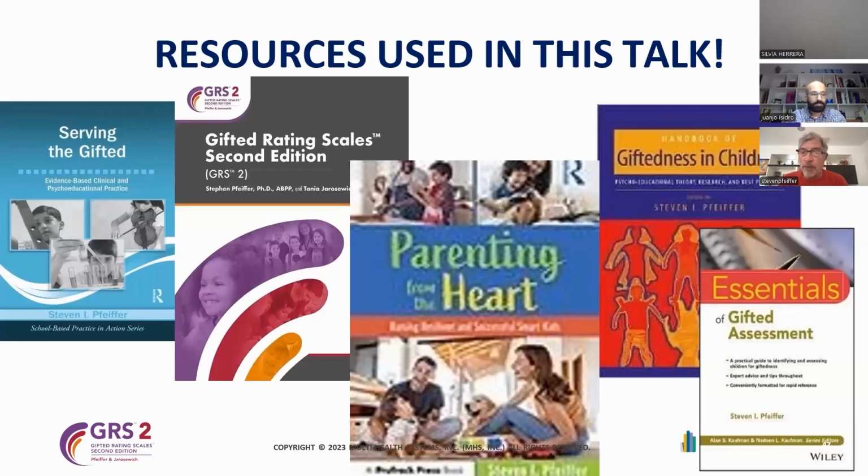Parenting from the Heart, my most recent book, talks about the whole child, not just the head strengths of gifted students, but the heart and soul of gifted and talented students. You can see here the Gifted Rating Scale second edition is posted here because I relied a lot on it in talking about the new GRS2, so that you get a sense that there's more than just IQ tests that are used in screening and identifying gifted students.